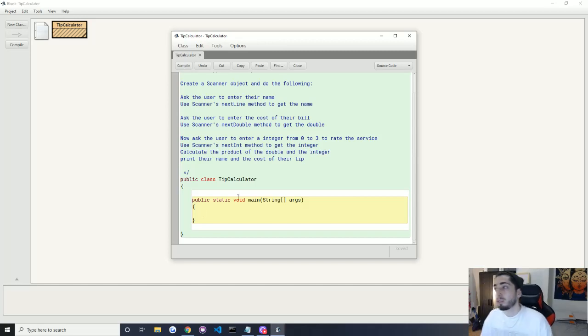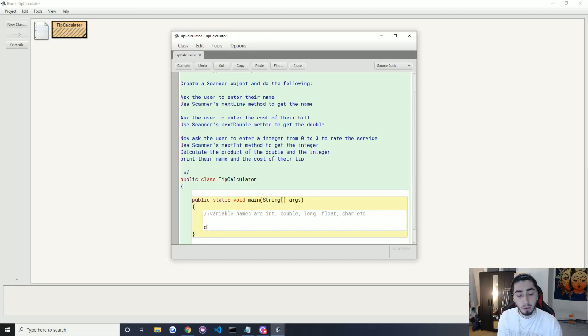Okay, perfect. The first thing we're going to do is decide on the tips, because we have 0 through 3, so that's 0, 1, 2, 3. That's 4 different tips that we need, and we're going to use a new variable this time. As you recall, the variable types are int, double, long, float, character, and lots more. But we're going to be using doubles and strings today. So we're going to declare 4 doubles.